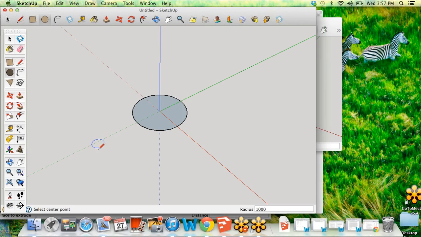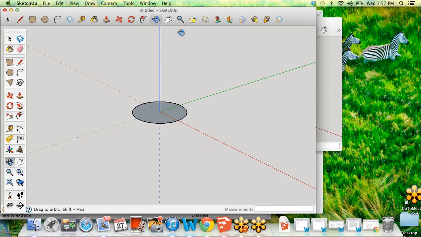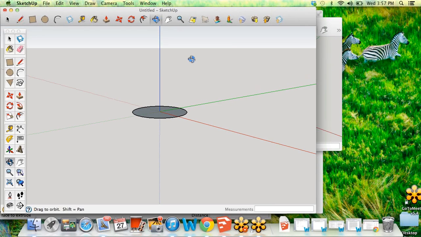If you look at my cursor, the little circle that surrounds that pencil is blue. That means any circle that I start with that blue circle is going to be flat, like this original circle. I can't get any other kind of circle. But if I reorient my screen a little bit, I click with the orbit and pull it upwards so that I flatten out that circle there. Then I again choose my circle tool. Down here I still get the blue circle, but up here I get this red circle. It's going to be an up and down circle.